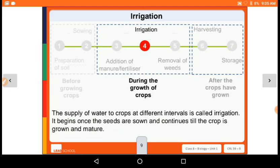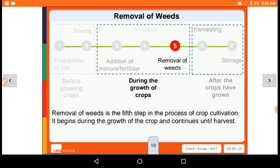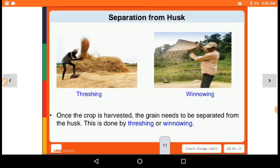Next step is irrigation. The supply of water to the crops at different interval is called irrigation, and it begins when the seeds are sown and continues till the crop are grown and mature. Fifth is removal of weeds. Removal of weed is the fifth step in the process of crop cultivation. It begins during the growth of the crop and continues until the harvest.